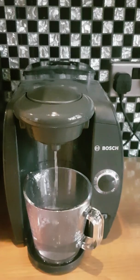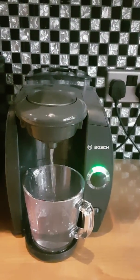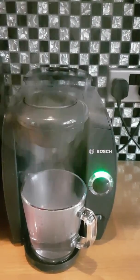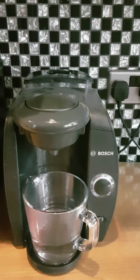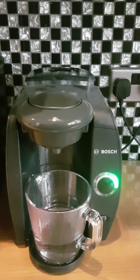Okay, and either this one or the next one should be finished, but you'll notice it'll be clear in a moment when the cycles are done. Okay, it's got one more, I think. But just keep going until it doesn't tell you by the green light.